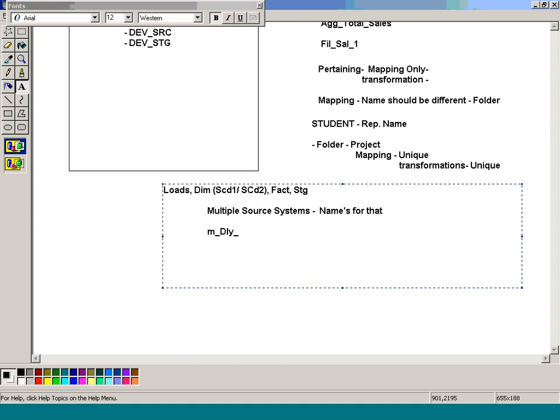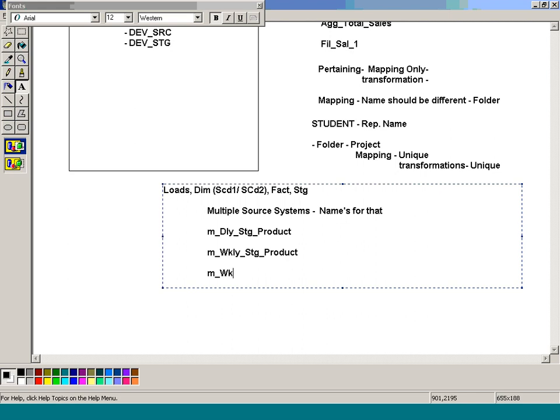Generally for staging, you don't need to put it separately as staging because the table name will have staging in it. That's what I have observed. The name of the table will indicate that it is a staging table. That's why for the target table name they will put STG underscore product. So daily, this mapping will load daily. That is their understanding. If it is weekly, they say it differently.